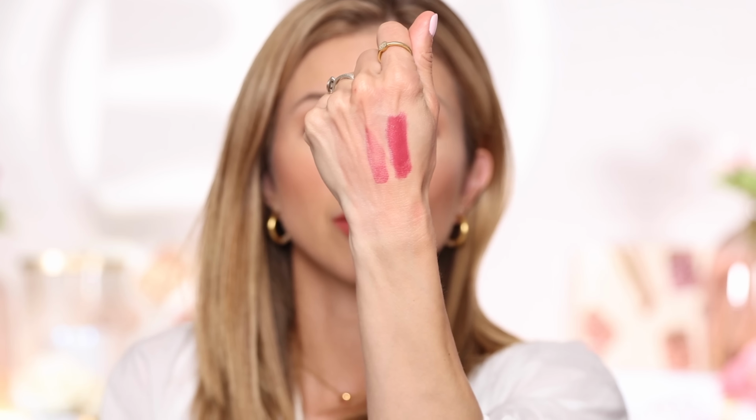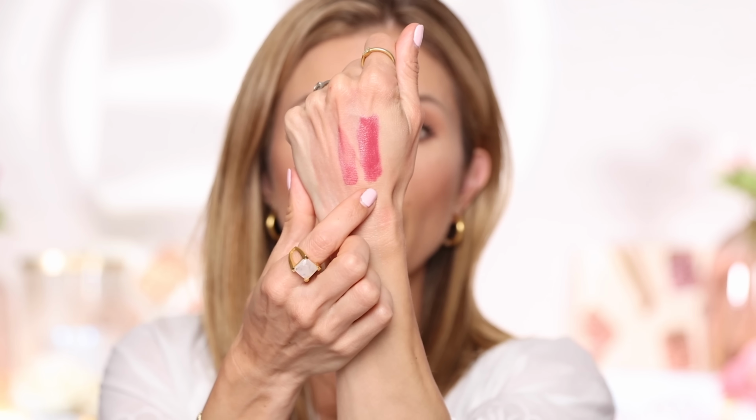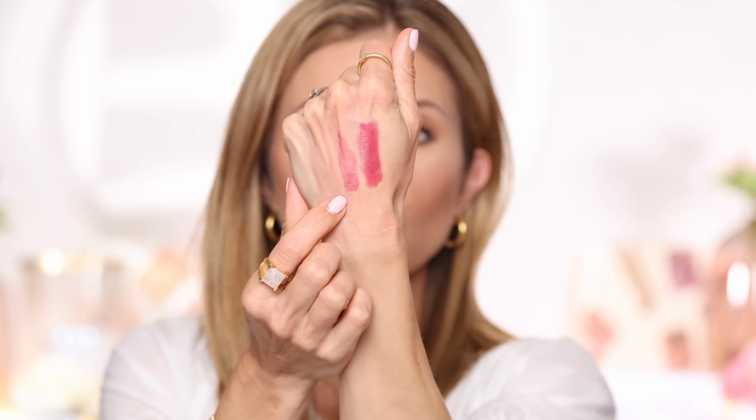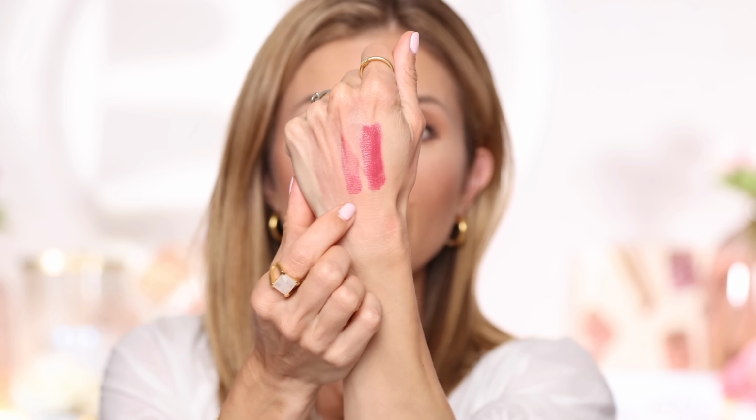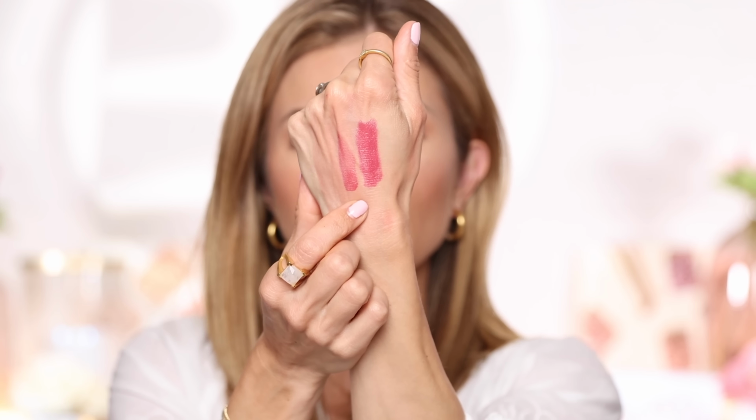I have these in a couple of shades, but all the shades that I have are generally pretty nude colors. I thought this was a fun pop of color. Let me dry my hand off and let's swatch this for you. So I'm going to layer it back and forth so you can see what it looks like when it's built, and then I'm going to swatch it one time so you can see what it is like with just one swatch. So obviously this one is layered. You get lots of pigment, very opaque, and this is just one quick swipe. So there's some variety there in what you can get from the lipstick. I almost even feel like the color looks slightly different when you build it. Love these. I can't recommend these enough.